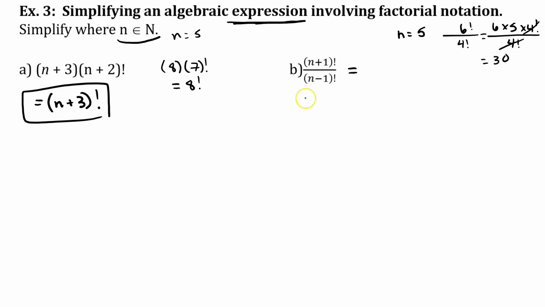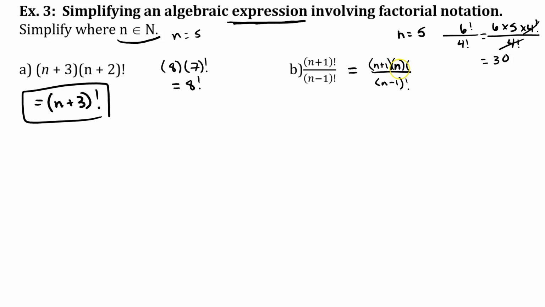Now this question in general is a little bit trickier, because we will not have a final answer of one specific number. But let's see what we do have. So if I have n plus 1, I want to expand it so that I have n minus 1 factorial to cancel within the bottom. So if I go n plus 1, the next one down would be minus 1. So n plus 1 minus 1 is just n.